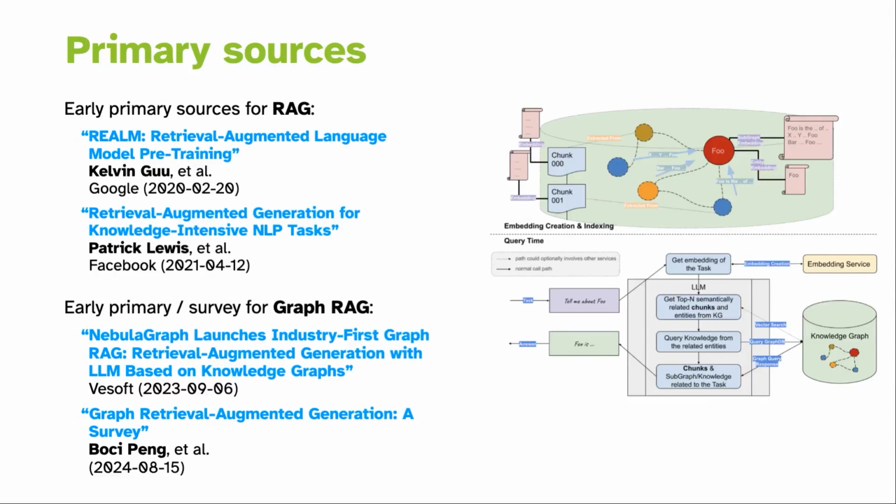And then other people picked up on it. I know that Llama Index and LangChain and others, they had instances of GraphRag running in open source tutorials not too long after that. There's a paper more recently, out of last month, by Boci Peng, which is, I feel, one of the better survey papers about what's going on with GraphRag. So that's the other one that's linked here.